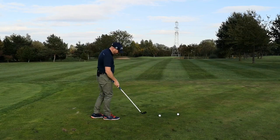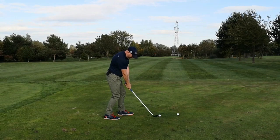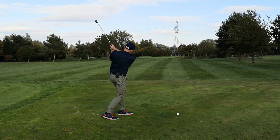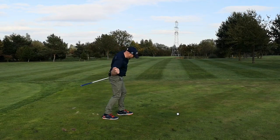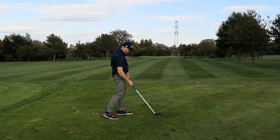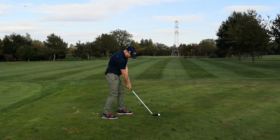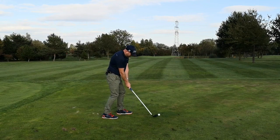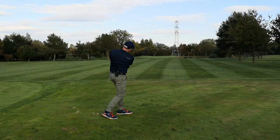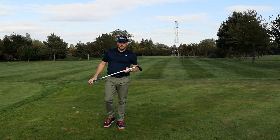By having this left foot forward position it really helps the arms slow down and then the club head speed up on the way through. I definitely recommend trying this one, especially if you're hitting it a long way to the right. Just get that stance, club face aiming at the target, and then from there just swing through. I can really feel the hands and arms releasing the club head as it goes through the ball. That was a better one — nice and straight. So that's a perfect drill, try that one.